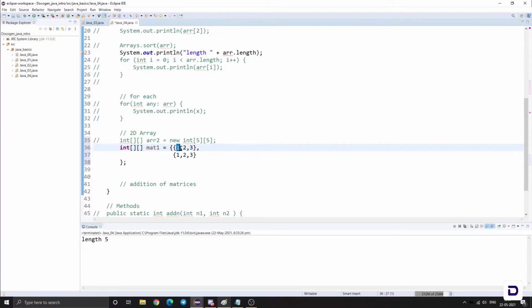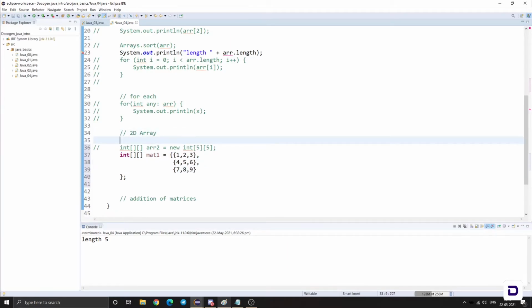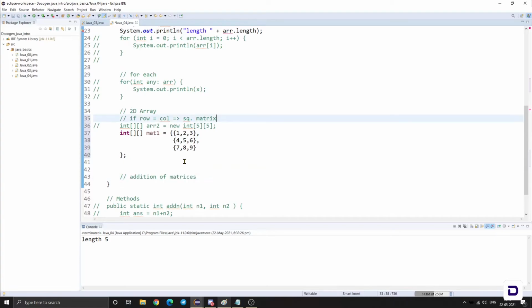I can give a comma and then again in a bracket I can write more values. So this has 3 rows and 3 columns. If my rows equal the columns, then it is a square matrix. If you want to perform addition of matrices, their rows must be equal and columns must be equal, so the dimensions must be equal.